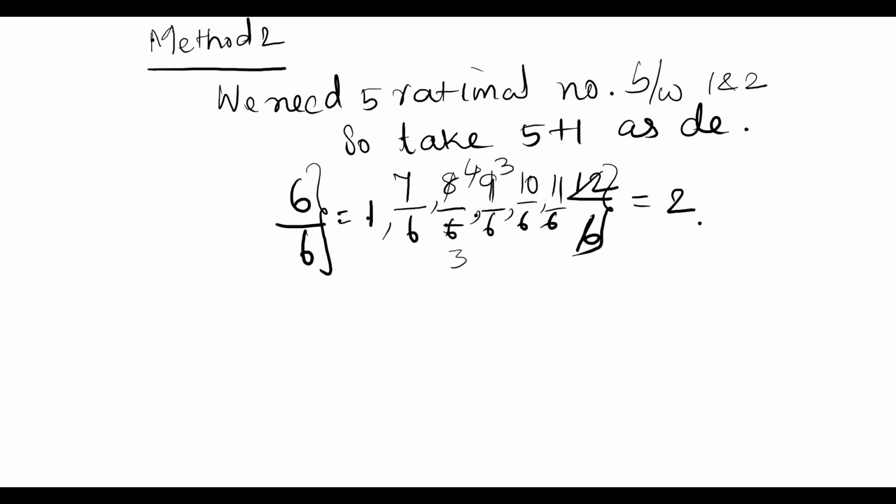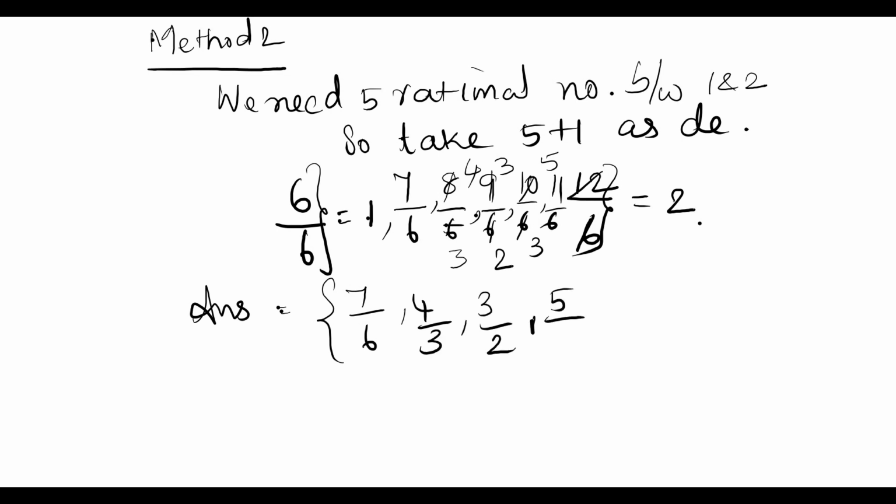So I will consolidate this method. First, they have specified 5 rational numbers. So add 1 to that, you will get 6. Now choose the denominator to be 6. Write the given integers in fractional form. So I can choose 6 in the numerator and denominator. So 6 by 6 is one fractional form for 1 and 12 by 6 is the other fractional form for 2. Between these two fractional forms, you can choose the middle values and write the rational numbers between them.